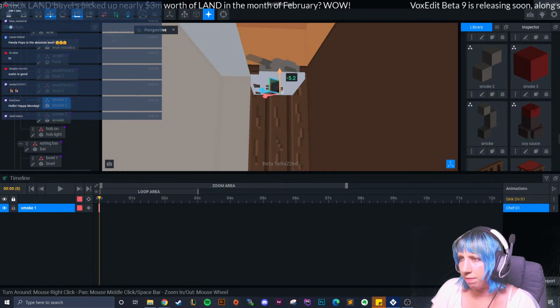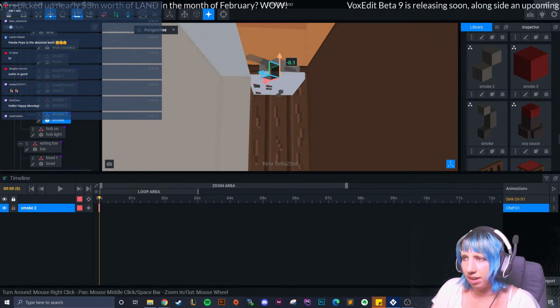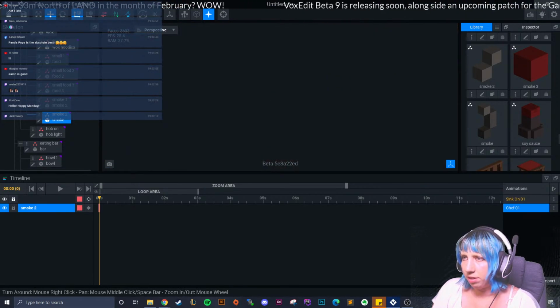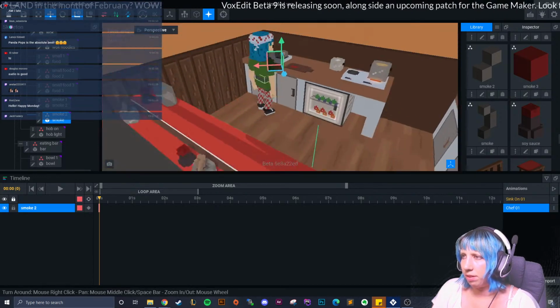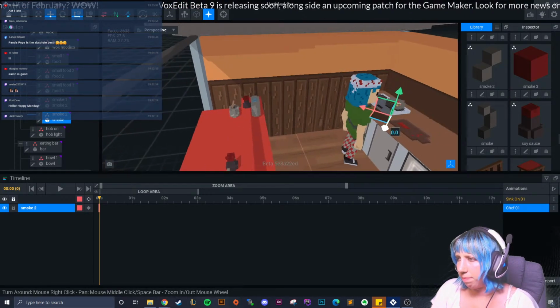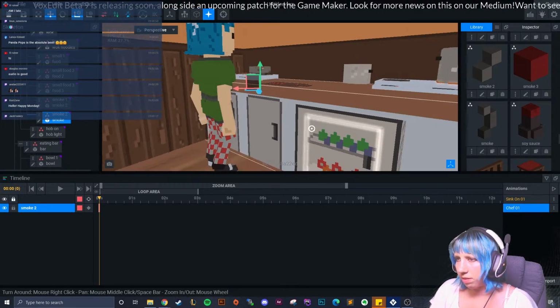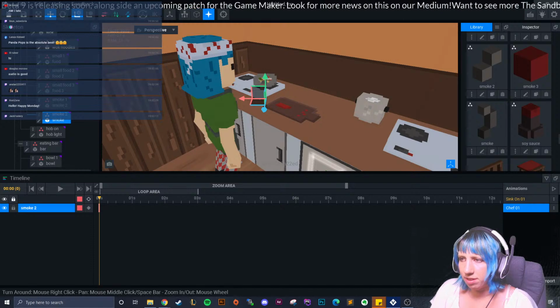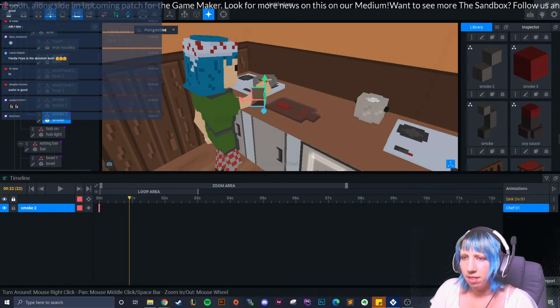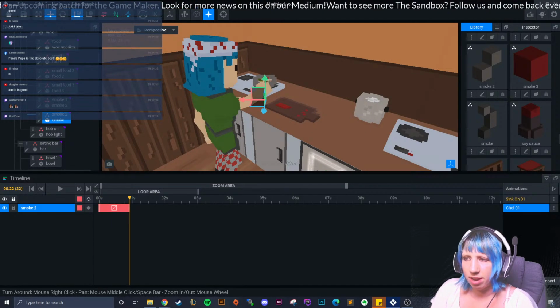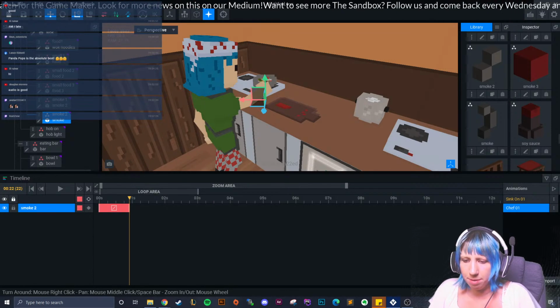So it's hidden right underneath the burner inside the counter. So we know that's at a good position. Then at about here, we're going to start doing our smoke animation.